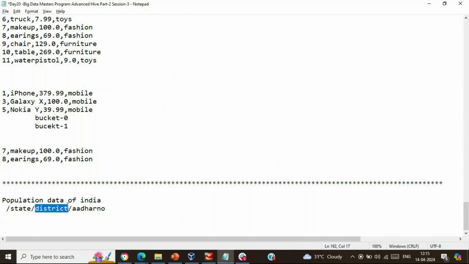You will not be able to get the benefit. Are you able to visualize, friends? Yes, the folder structure. So district can be inside the state, but if you are implementing state inside district, then it will disturb the amount of scanning and you will not be able to get the desired outcome.